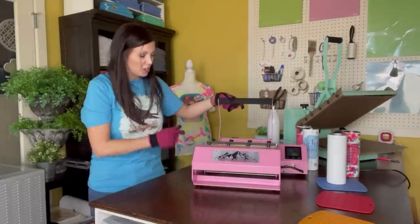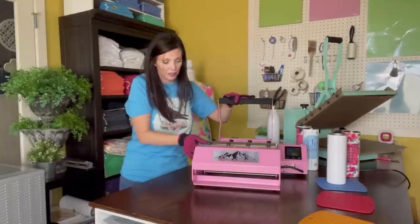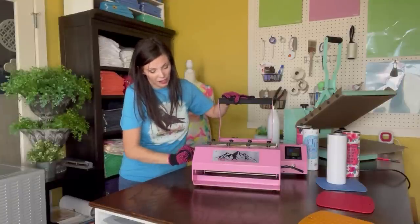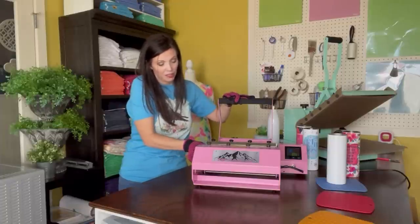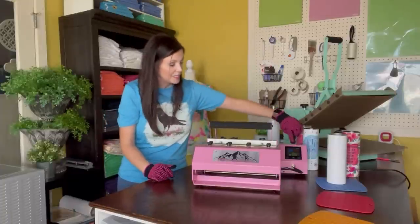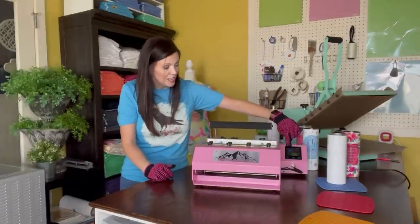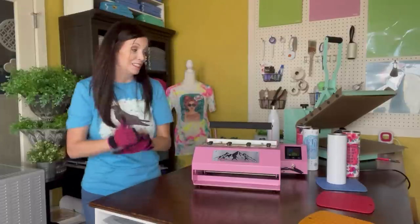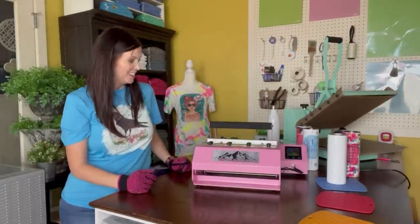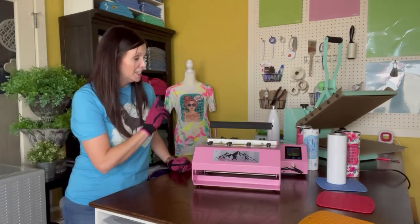Okay, so I'm gonna open it up. You guys heard it beep. I'm just gonna reach my hand in there with my pull out just a little bit, and then I'm gonna turn it very softly to the tape on the other side. And then I'm gonna close it. Again, you guys probably can't see this, but it's now counting down. The temperature has actually stayed the same. It's still at 265 because this mug is super warm now because it's been in there. That's what I wanted to mention.